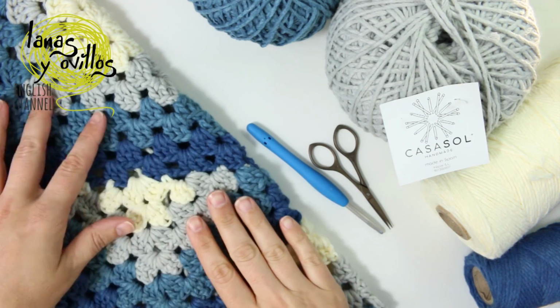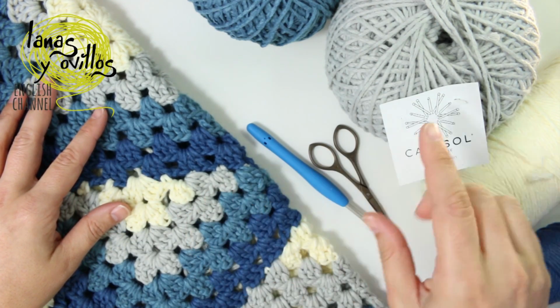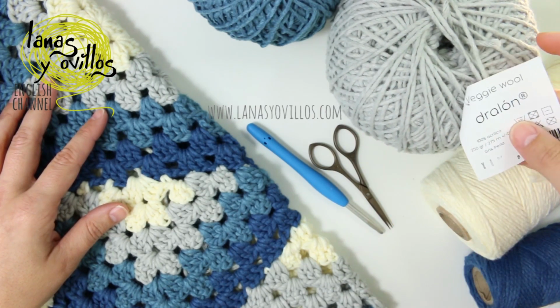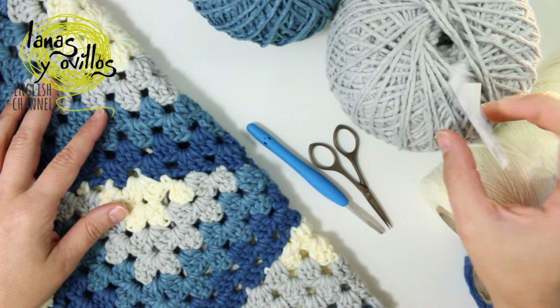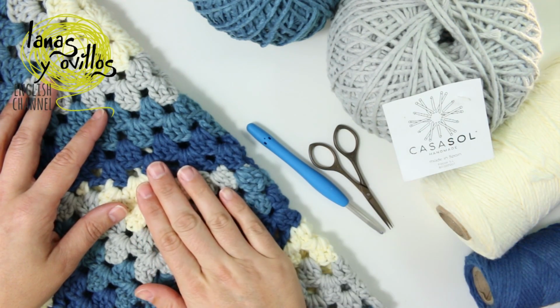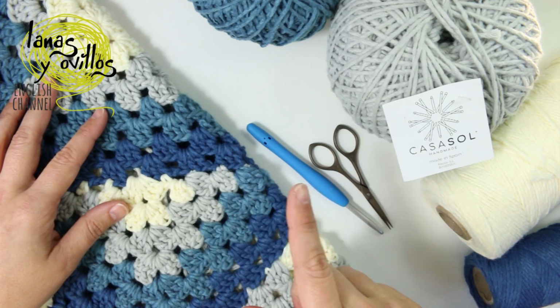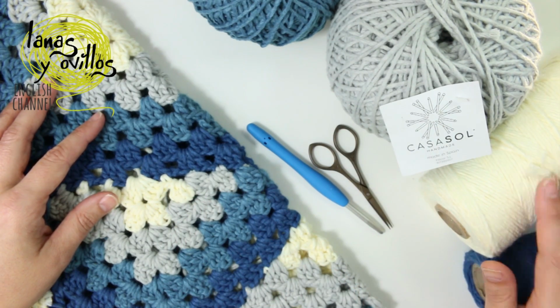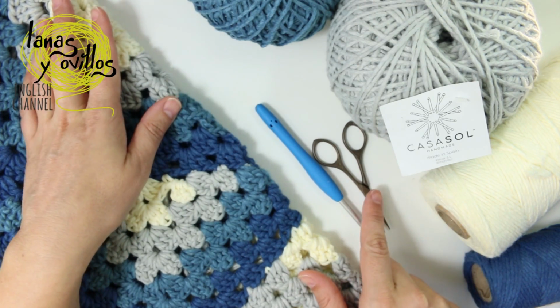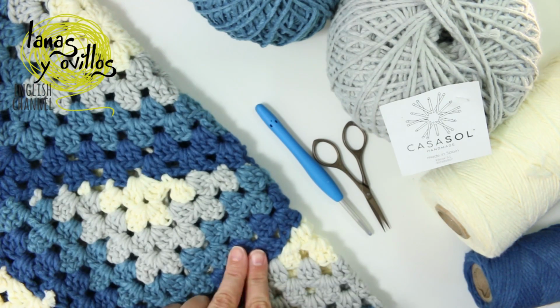To make this blanket, with a size of 115 centimeters by 115 centimeters, I used 1,200 grams of the baggy wool yarn from Casasol. The recommended needle is from 5 to 7 millimeters. I am using a 5 millimeter crochet hook and scissors.